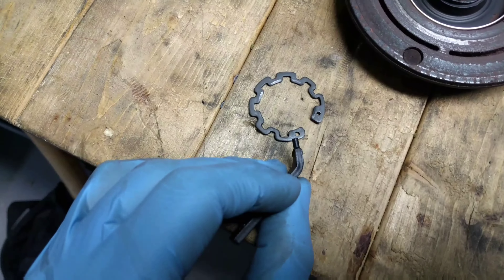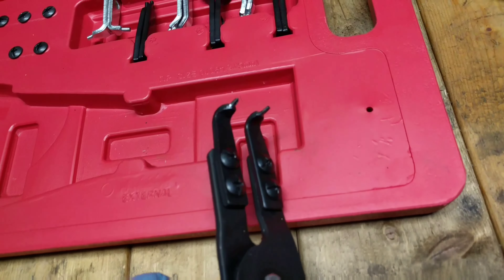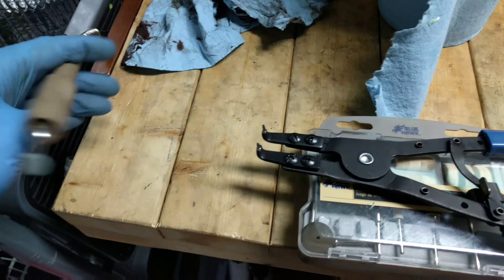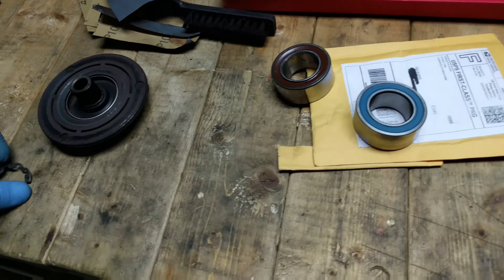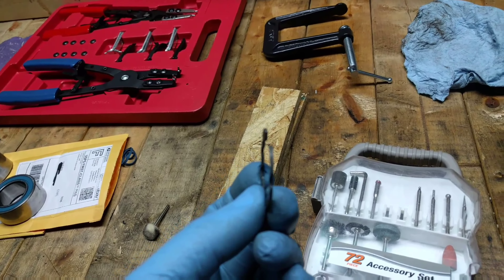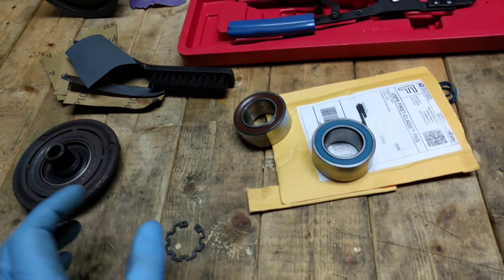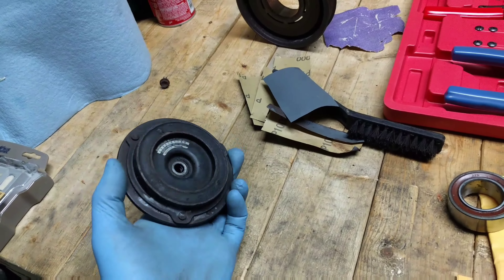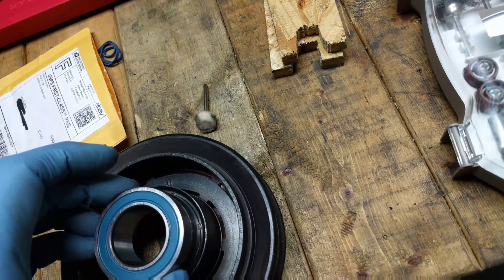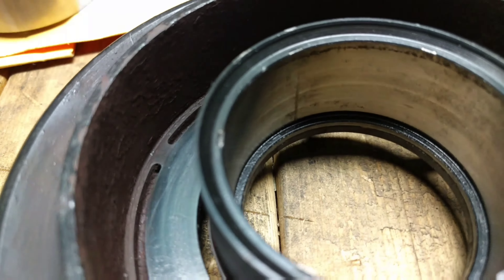I bought the clip pin removal tool kit from Harbor Freight — about $10 with a 20% off coupon, so about $8. The problem is the pins it assumes you're using are about twice the width of the hole the pin clip actually has to go into. So I'm in the process of grinding them down with a Dremel file. I'd recommend buying the proper one, but if you only have the $10 set I'm sure you can make it work. You can squeeze a clip back on without the tool more easily than taking it off. I actually used a screwdriver instead, and as you can see there's a little bit of a bend to the clip so I have to flatten it back out before popping it back in.